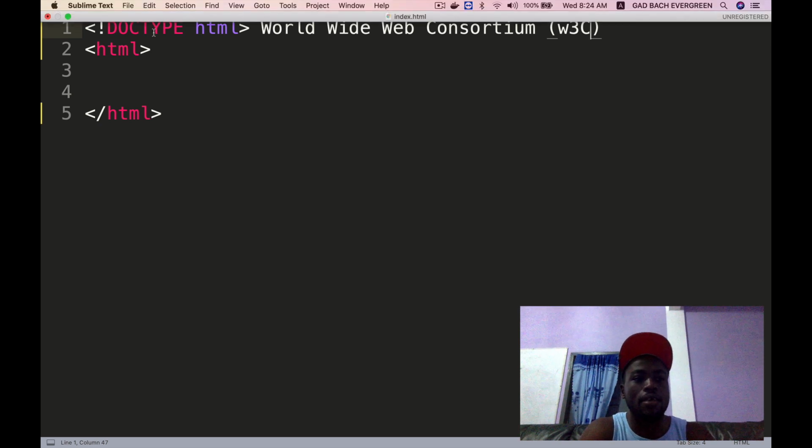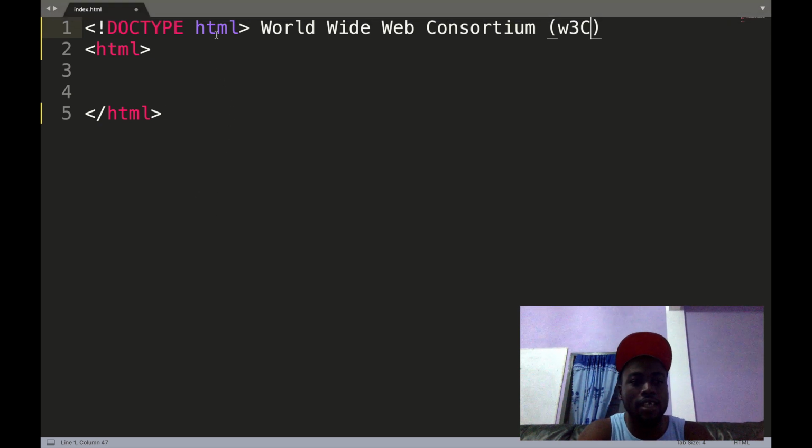So this Doctype here means that the markup you are designing is an HTML markup or HTML language. It's not a programming language. It's a markup language. You have to note the difference between a programming language and a markup language. Markup languages are not executed on a compiler. You don't need a compiler or an interpreter to run a markup language. They are just scripts which need a host to be executed on, or an agent.